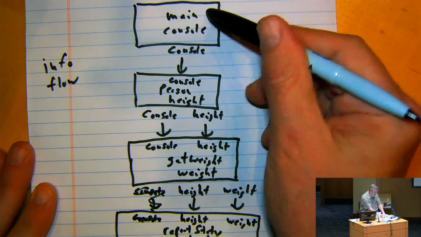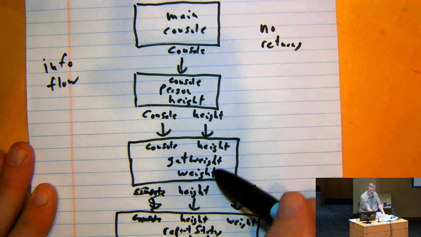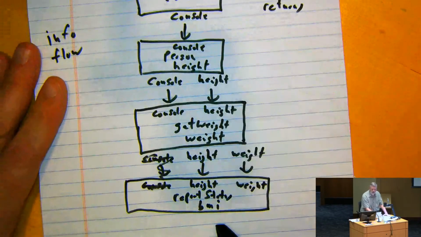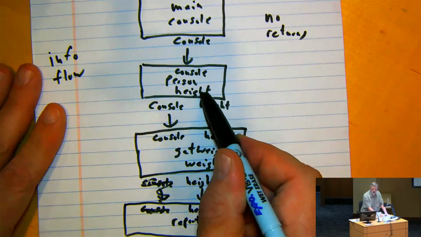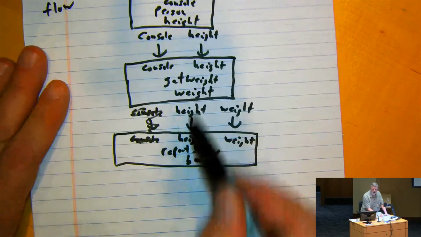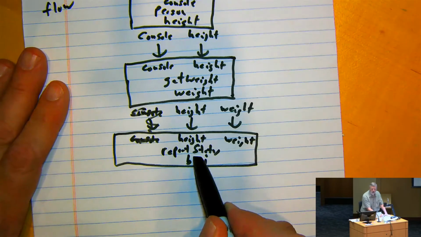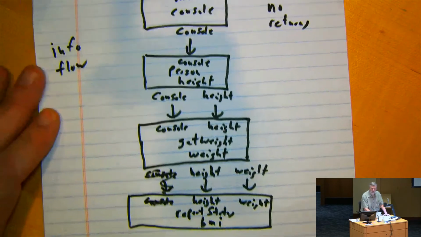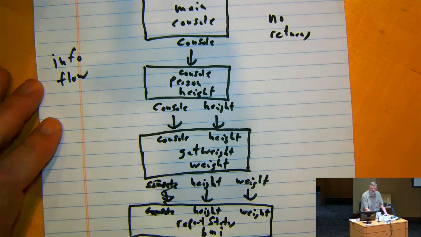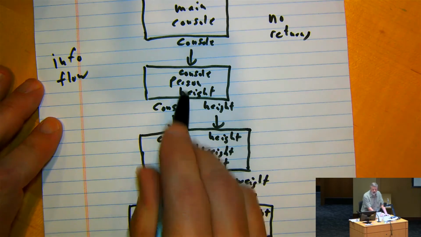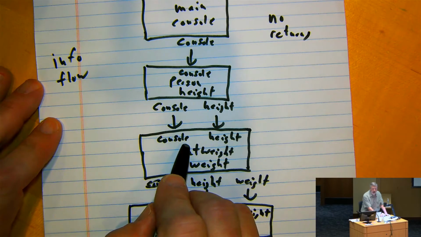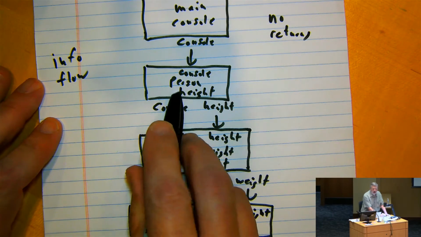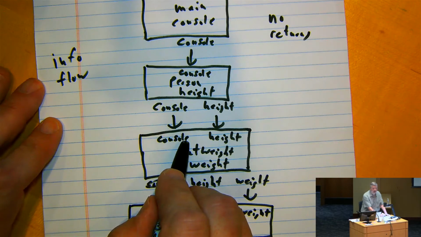This program was kind of a version of the program that was dealing with one person. And it kind of does the right thing for the one person. It prompts for their height in here. It prompts for their weight in here. It computes a BMI here that it then reports. How do you change the program so that it does it for 2 people? So how can you kind of do the version of the program where it's going to manipulate 2 different people? Because in that version of the program, you have to get the height and the weight of the first person and compute a BMI, get the height and the weight of a second person and compute a BMI.